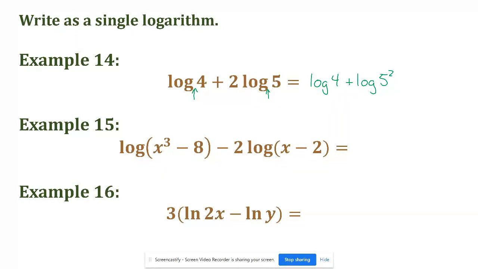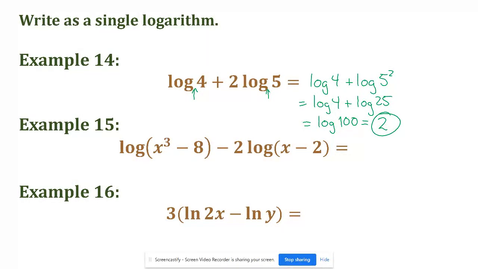And then I'm going to simplify it. 5 squared is 25. So now I'm going to have log base 10 of 4 plus log base 10 of 25. And then I'm going to use my multiplication rule. I can combine those by multiplying the numbers. I get log of 4 times 25, which is 100. And that would be the single logarithm we're looking for. But we can simplify this because remember, it's log base 10. And the number we're working with is 100. So we're thinking 10 to what power, to what exponent is 100. So our answer here would be 2. So that one works all the way out.